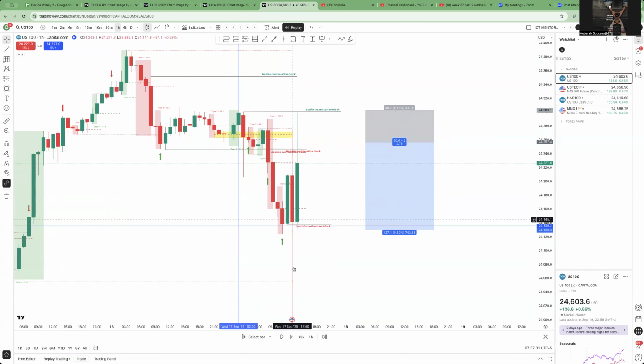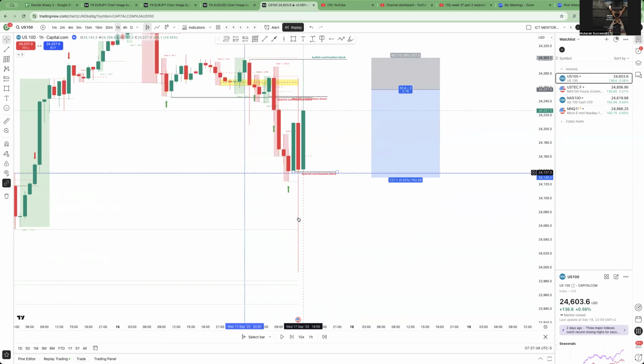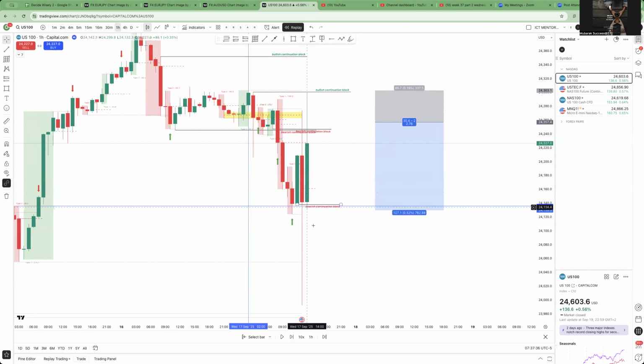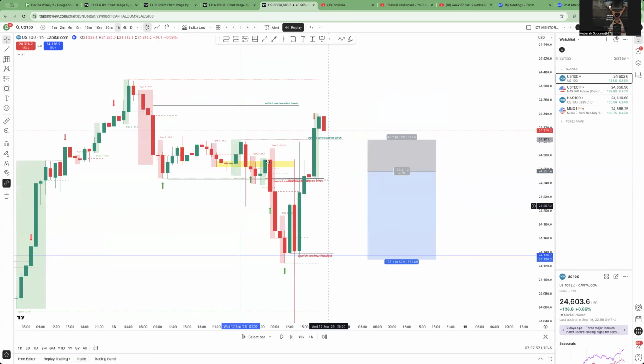Beautiful. It wicks it out. Not beautiful. This was FOMC, because I didn't anticipate this. But isn't it funny? In this instance, I don't have to figure out why this is FOMC. I don't know what happened after. What are we anticipating? They didn't confirm this. And I cannot enter here and put my stop here, because this is an invalidation. This is just too much for me. But let's see something. Continuation block. I like when we close through a continuation block with an expansion, either bullish or bearish. We close through it.